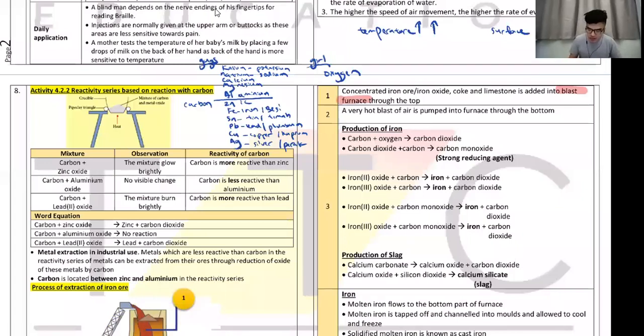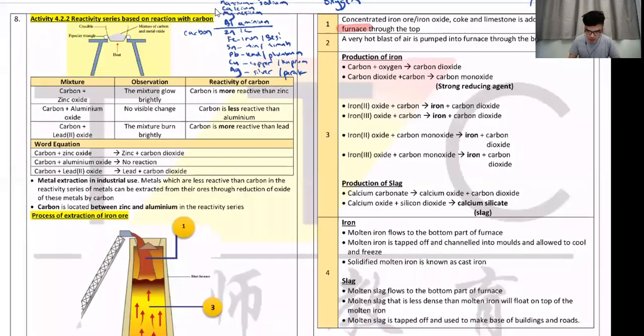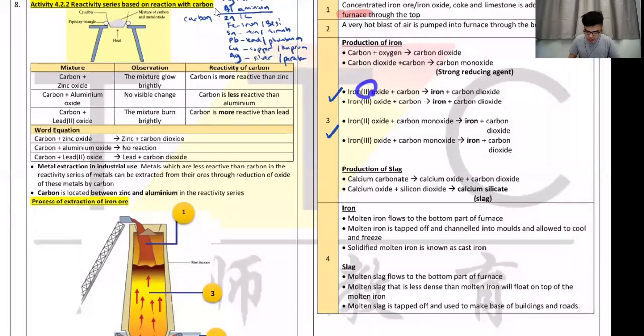Okay, blast furnace. In BM, it's called relau bagas. Remember this thing? This is what we use to extract our iron with. So in this case, you have two things you need to memorize, which is these two. Okay, can you see got iron 2 and iron 3? That is not your concern. Just cancel it away. You are not memorizing these.